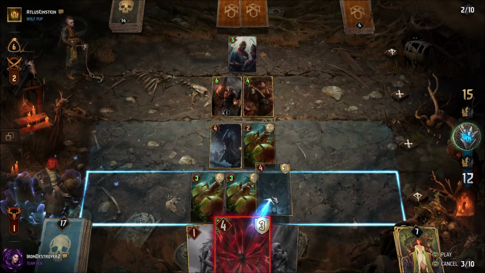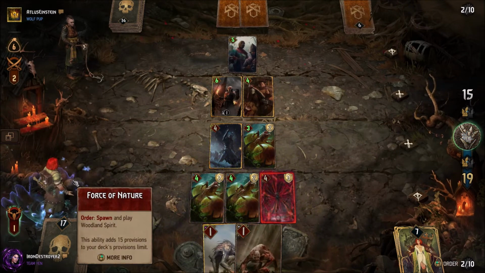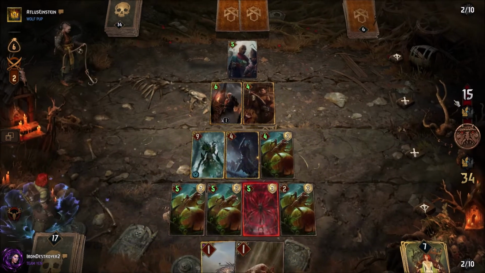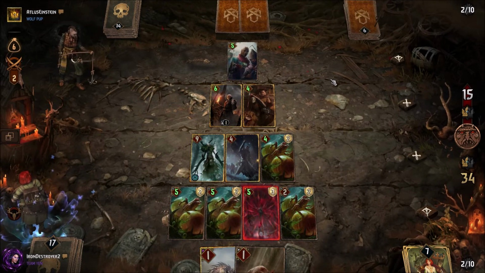So we go Koshchey. We don't need to worry about Sabbath, we don't need to worry about playing things next to each other. Go Force of Nature. He might have more release and a bounty. That's probably the worst case fit for us, is that he has a bounty, then he more releases us.